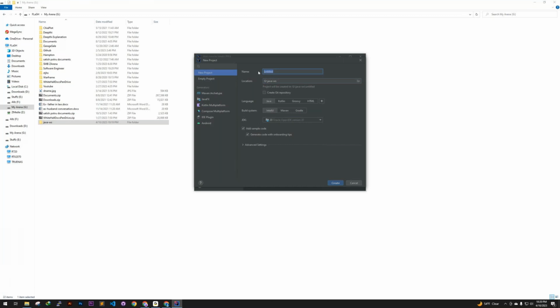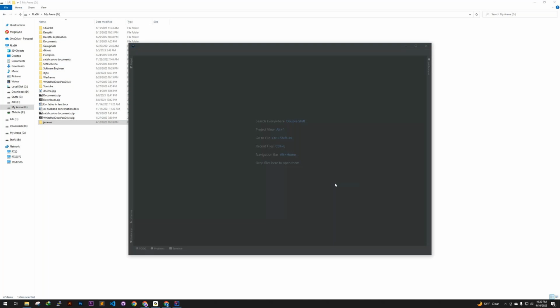Give the project name as Hello-world. This is the project name we are going to give here. And then, just look at that here. This is a Maven project. You select the IntelliJ Java project. That's okay. Java project you are going to select here. That is fine. You just say create.